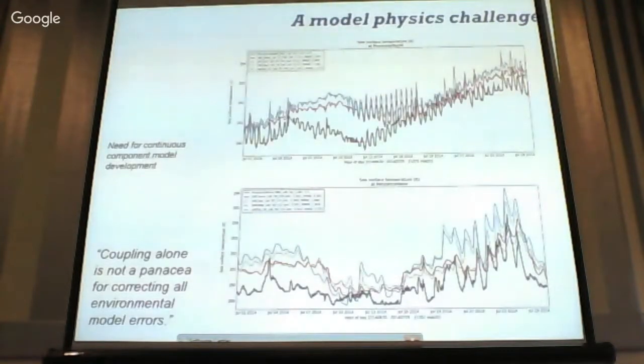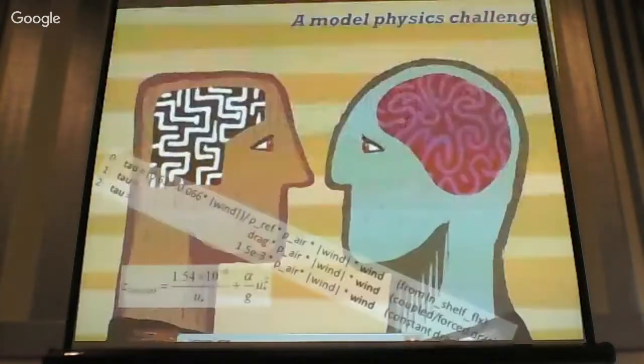These are also plots that I could have shown you, but I didn't, showing that actually for some coastal sites you can throw as much coupling at a problem as you want, but there are some fundamental local scale issues or physics in the model processes that we are missing, and just throwing coupling at a problem in and of itself won't, depending on what the problem is, solve all your model problems for you. So ongoing continuous model development is required.